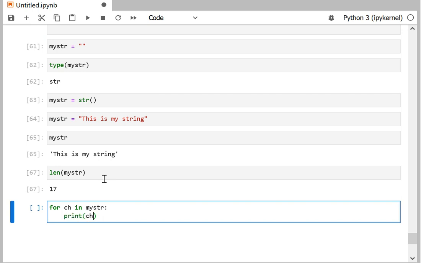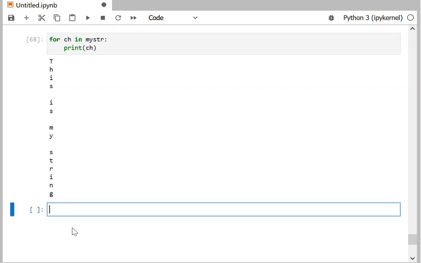In this case what happens is, it will extract one character from the string, assign it to ch, and then we are printing ch. It will go and take the next character, assign it to the ch variable, print it. This way it will take each character one by one and print it, and once your string is over, it will exit out of the for loop.